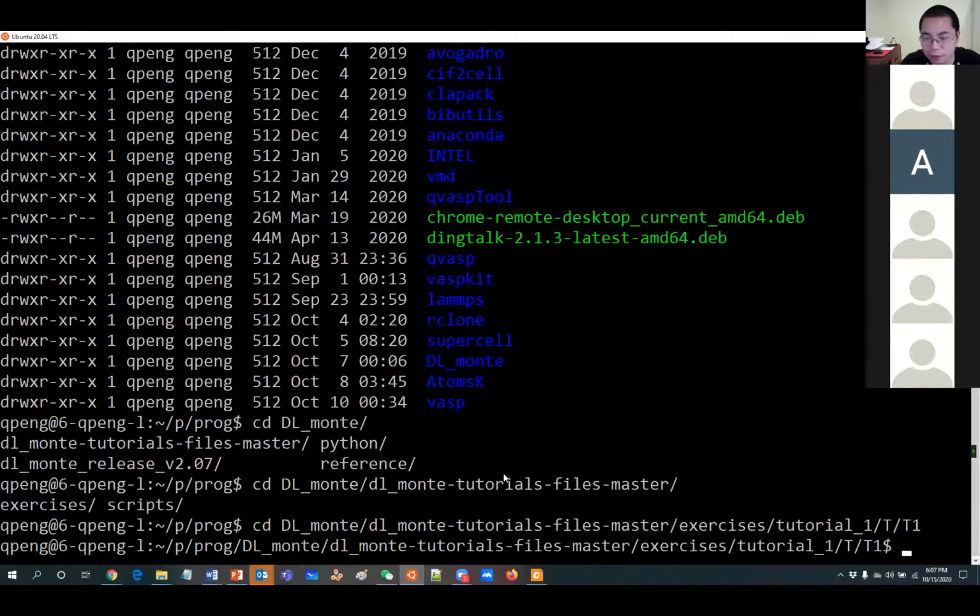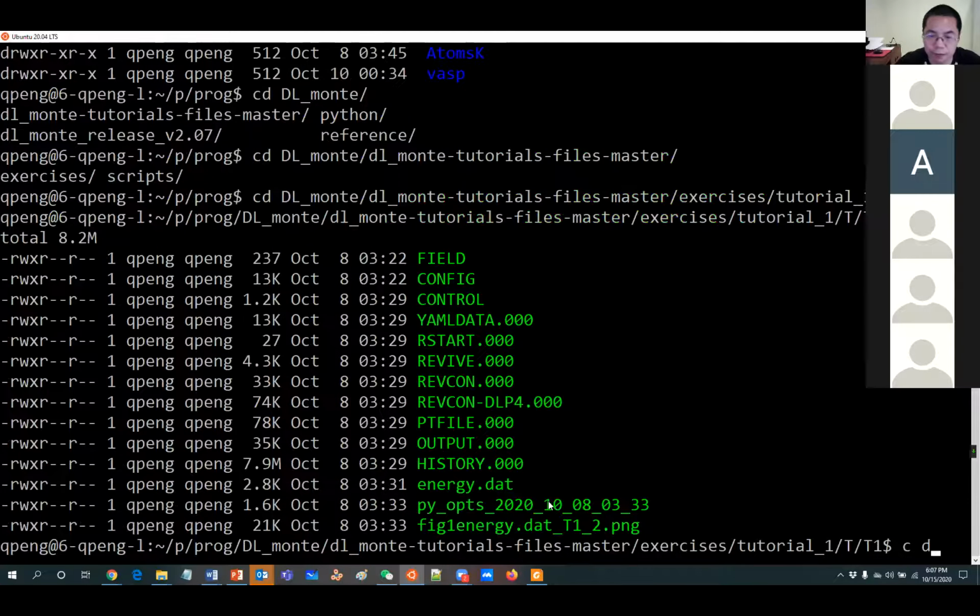For example, we have this PNG. This file we plotted, right? We renamed it to something. We say data T1 PNG. Then I want to view it inside Ubuntu. So I just do it.